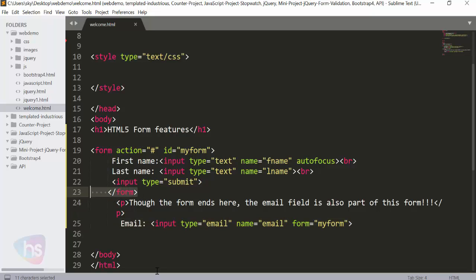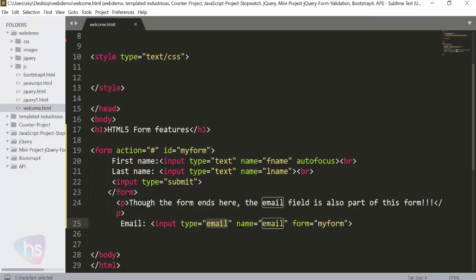Even though the input is outside, it is treated as within the form, because the input has the form attribute equal to my form, which is the id of my form. So it is considered a form element.